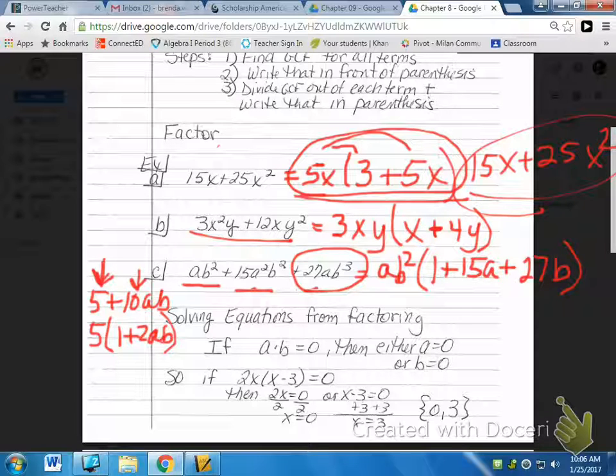Yes? Wait, can there be fractions? There could be fractions. Couldn't you have done, for the c, put a 3 and then make the first? Oh, no, no, no. Don't take out to make them have fractions. No. Because that first one has a coefficient of 1, so that means you're not going to take any number out. And for the first one, wouldn't you put in the parentheses 5x plus 3 for the next? You could go back and put that in standard form and put 5x plus 3, but you don't really have to if we're just factoring.